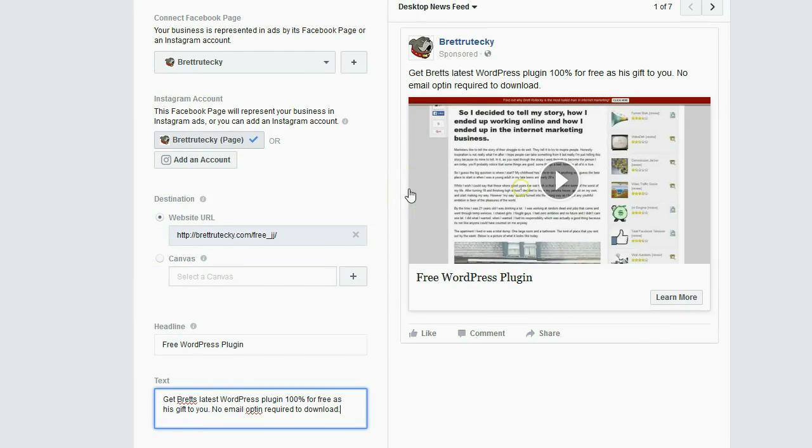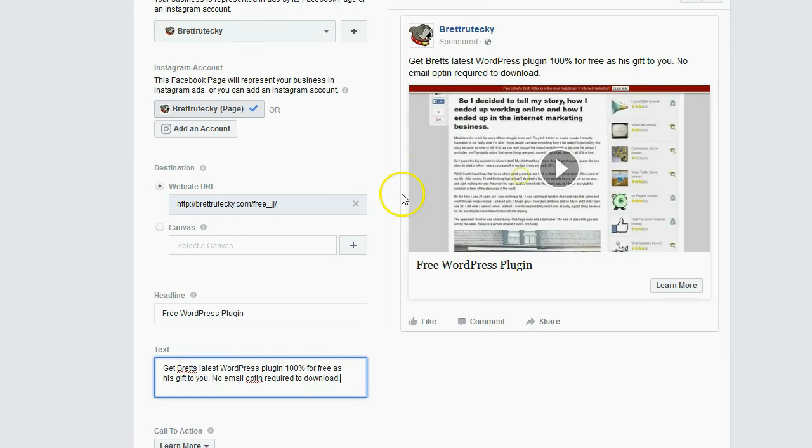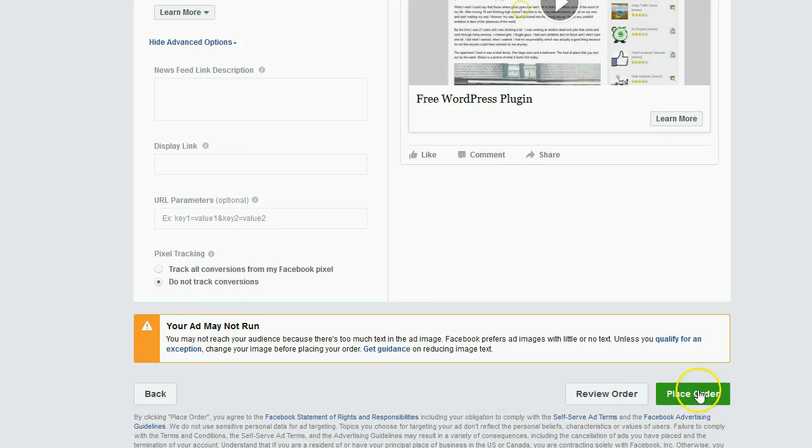If you've already uploaded a custom image and you're still getting this message, then you can go ahead and ignore it. Something I've noticed when running Facebook ads is sometimes Facebook shows this warning message even when the image doesn't have any text in it at all. So don't panic if you see this message but your image has no text. I guess Facebook is like any website. They have their little peccadilloes and quirks too. So sometimes that message shows even when it's not a problem. Simply click on place order, and once your ad is approved, it will start running and you can start sending people to your bridge page.